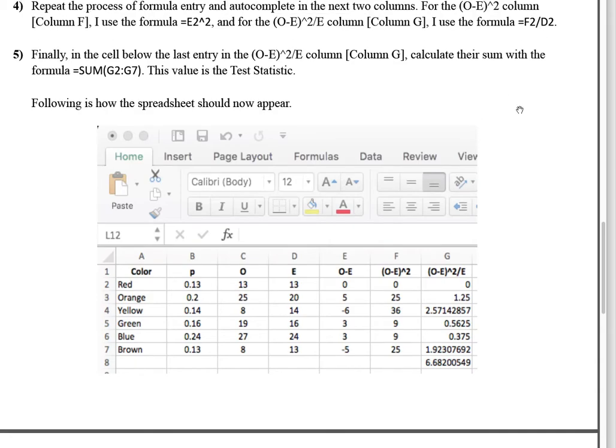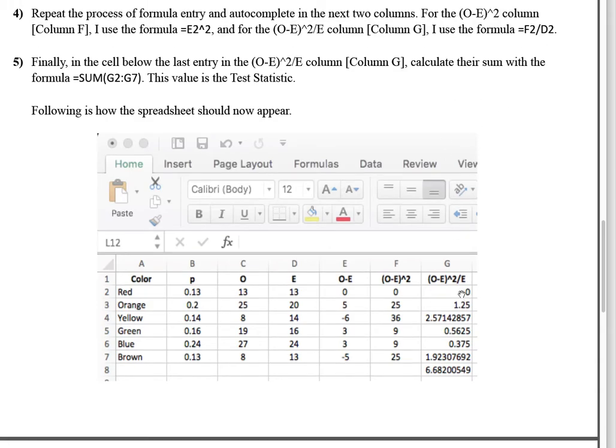And then in the observed minus expected squared divided by E column, which is column G here, I use the formula equal F2, which is the first of those O minus E squareds, divided by D2, which is the expected frequency that corresponds to it.